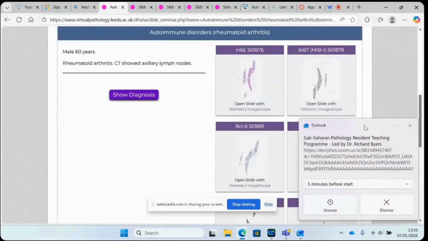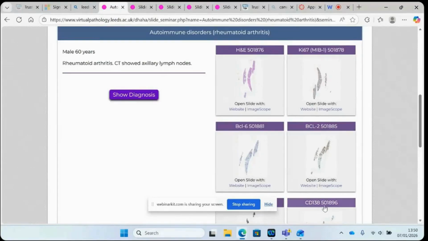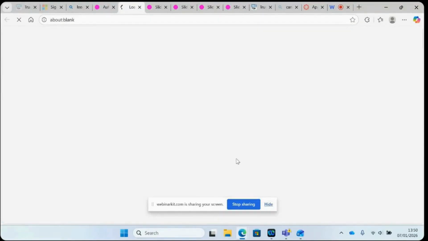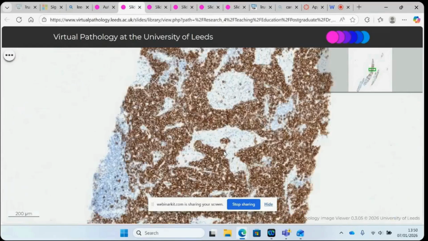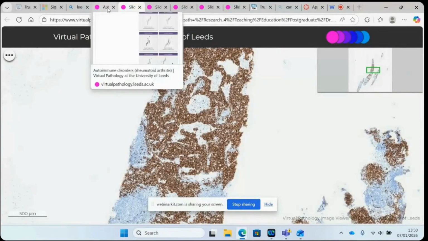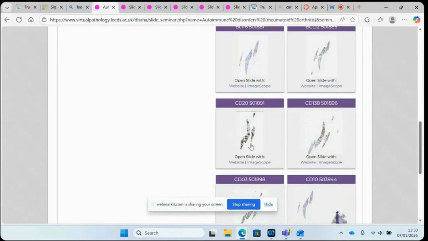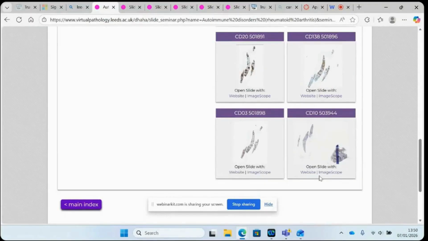And in fact, that's highlighted on the CD138. We've got tons of plasma cells. If you see CD138 like this, always be cautious that CD138 can also stain epithelial cells. I don't think it's relevant in this instance, but always think, could these be epithelial cells? I think the pattern here does look a bit like epithelial cells, but we know from the H&E they're not epithelial cells, they're plasma cells. So I think we can go with that. The combination of follicular hyperplasia and a plasma cell increase, you can get that in Castleman disease, but you can also get it in rheumatoid arthritis.